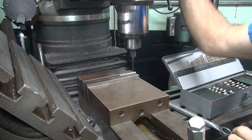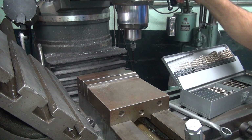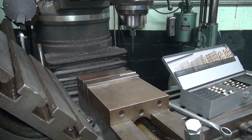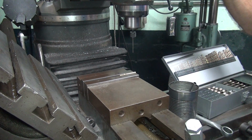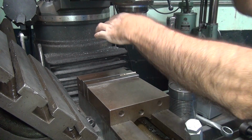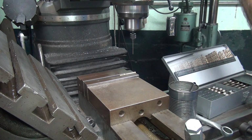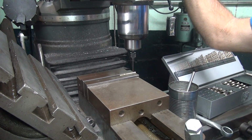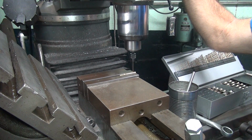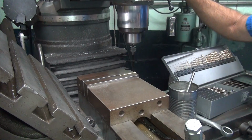Now in small drills you use high speed. So we're going to go ahead and click this thing up to probably about 1200, doing something in that area. And I'll put a little dab of oil on it too at the same time, just to make sure we don't gall up our surfaces any. So there we go. Helps to put it in the right speed. Alright, that's 1200. There's that one done.